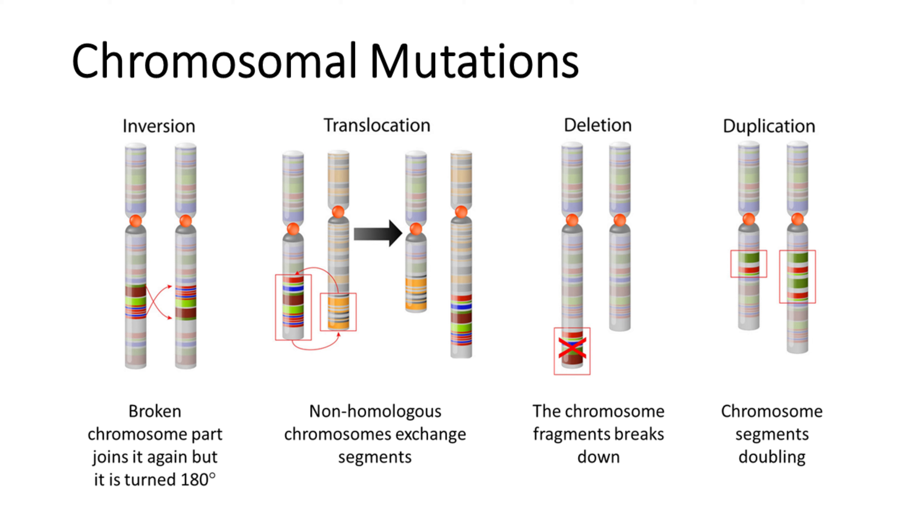The type of variation that occurs when entire areas of chromosomes are duplicated or lost, called copy number variation or CNV, has especially important implications for human disease and evolution.